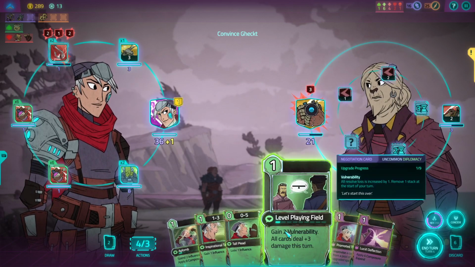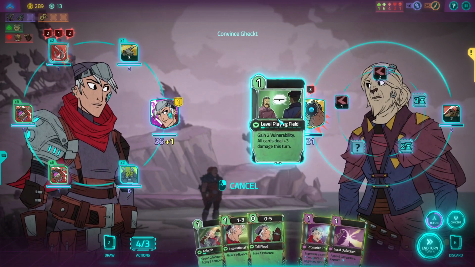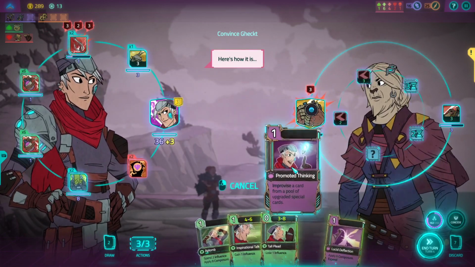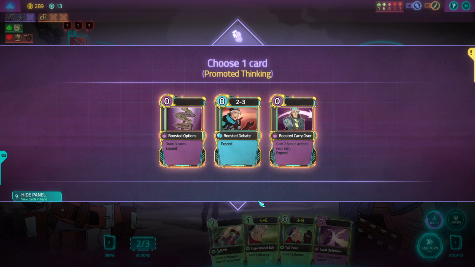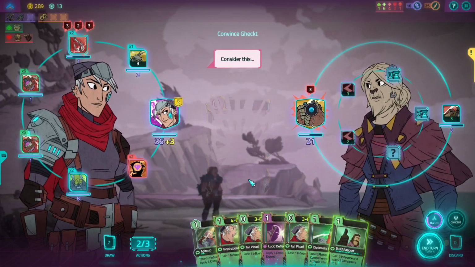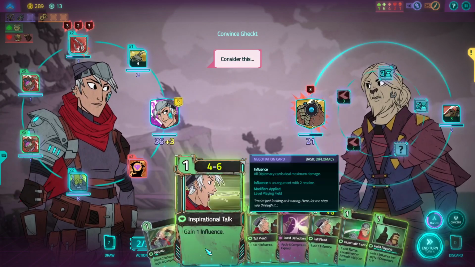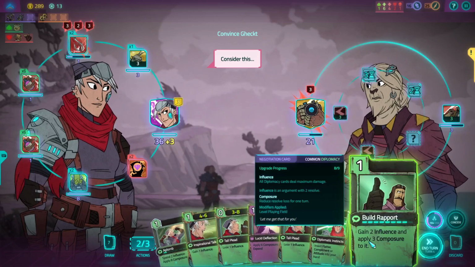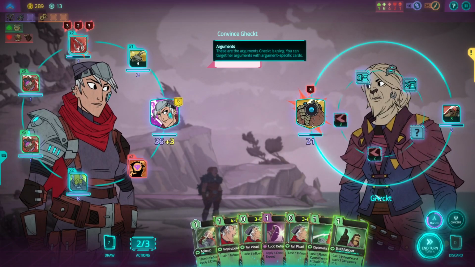I'm not gonna think this one through too much. I'm just gonna go ahead and play level playing field. I think that it's not that scary. Give me a draw 3. Because if we just go in with a little build rapport, even.